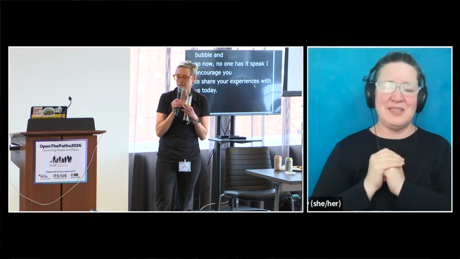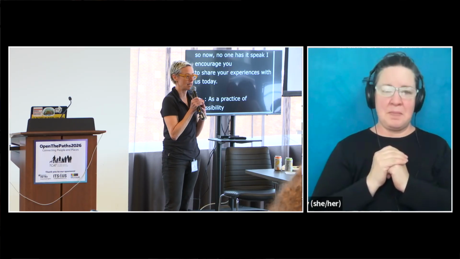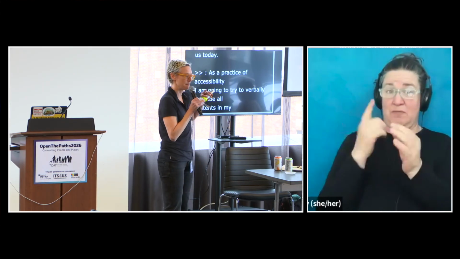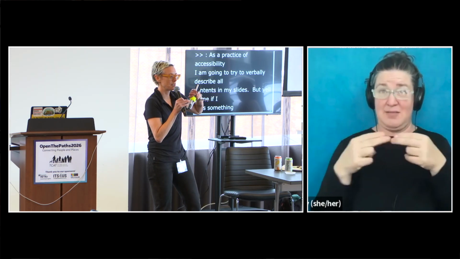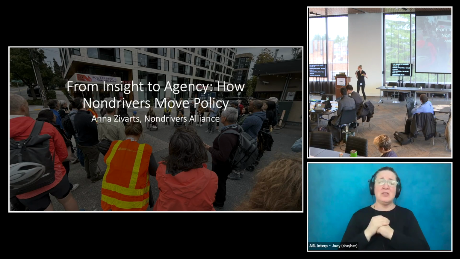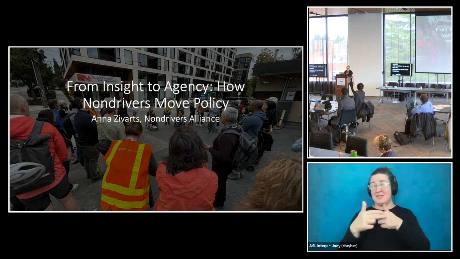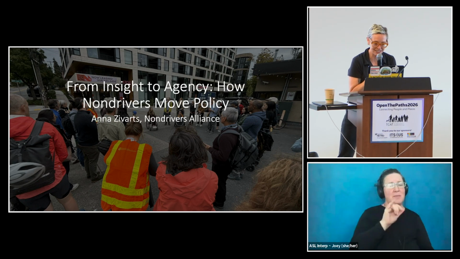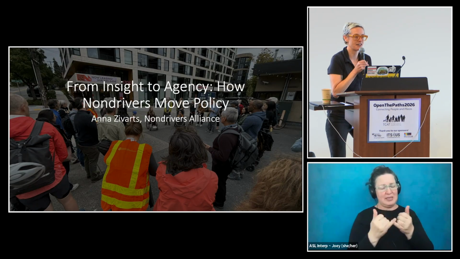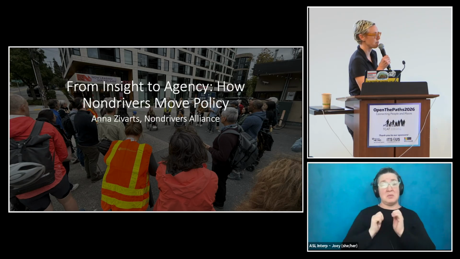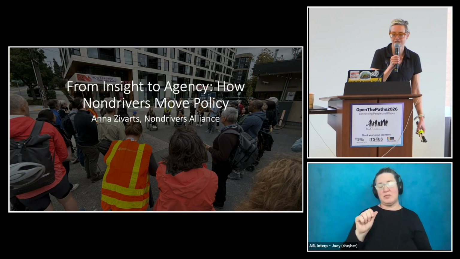As a practice of accessibility, I am going to try to verbally describe all the content of my slides, but yell at me if I'm missing something, or you have any questions. This can be super interactive. So this first slide, Anat read the title, but the title of my presentation is on there, From Insight to Agency, How Non-Drivers Move Policy. It's got my name on there. I'm with the Nondrivers Alliance. We're a new nonprofit that does both Washington state work and some national, international organizing as well.